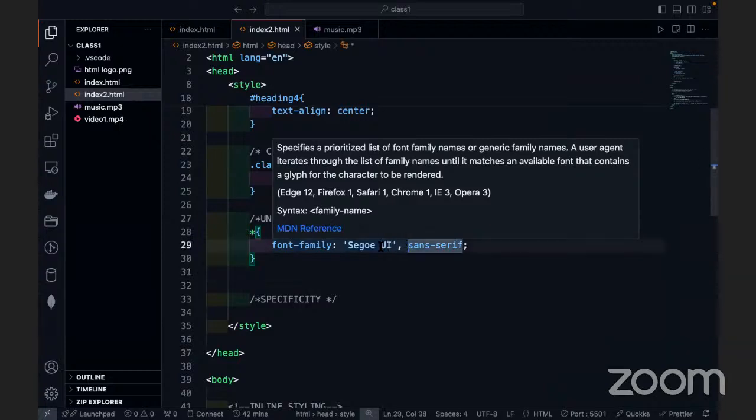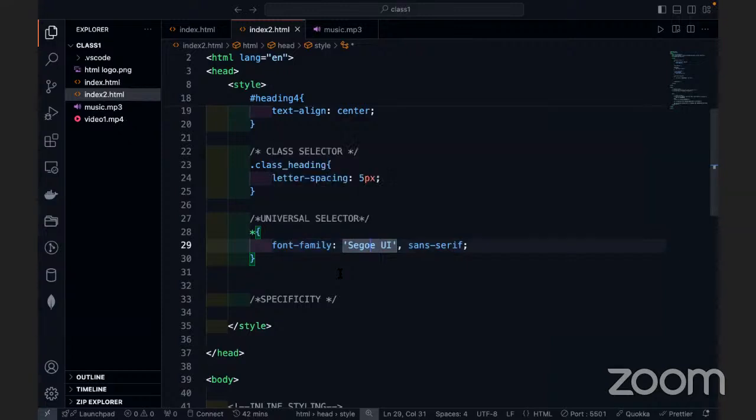And with Segoe UI, the font may not have been downloaded immediately when the website is loaded, so the default font that is going to show is sans-serif, until that download happens and Segoe UI then applies to your web page. So that's why we have this.